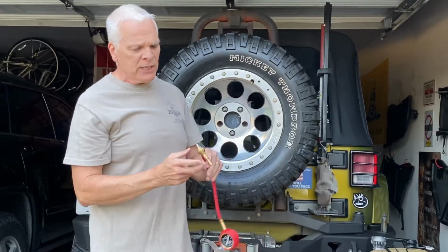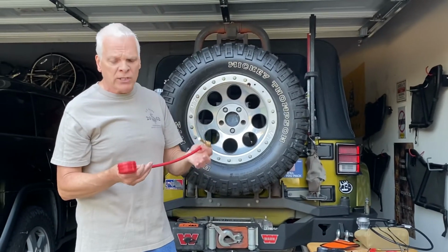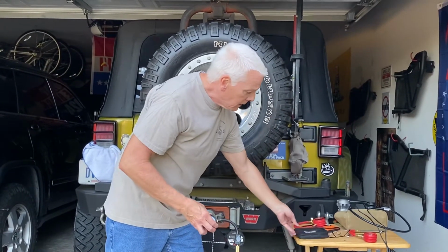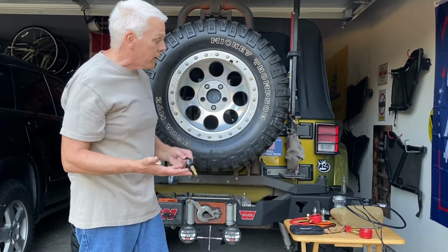Other companies make these. I think there's one by Rocky Mountain or whatever, like 28 bucks. These are like 40-something. I like the ARB. They're a little bit better quality. It comes in a little bag. I also like the Viair. Great tool for 20 bucks. Or you can do it by hand, whatever you want to do.